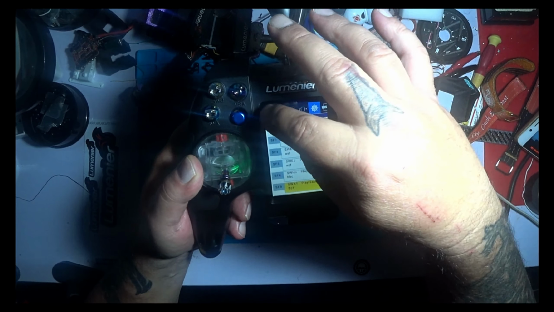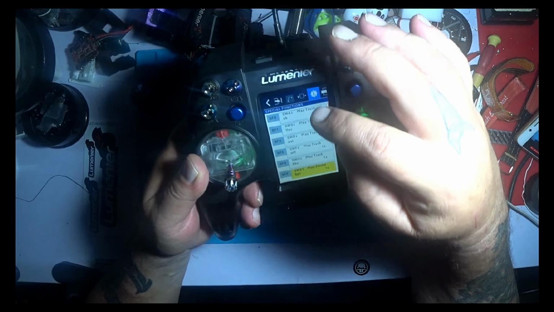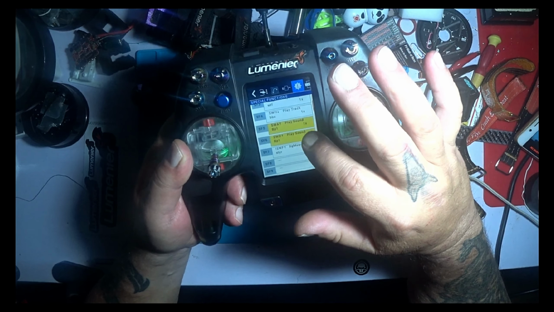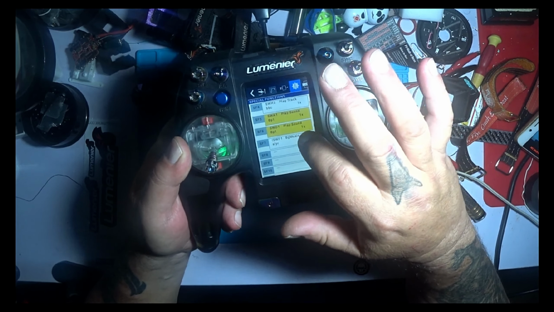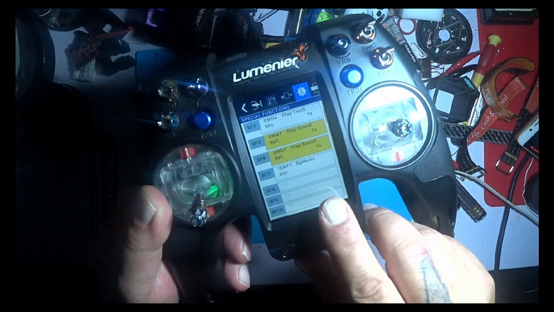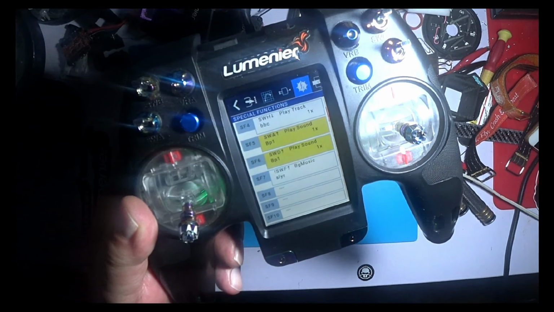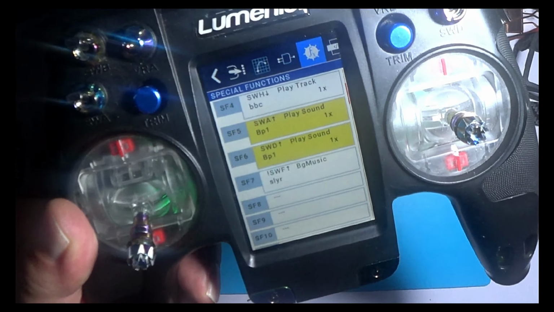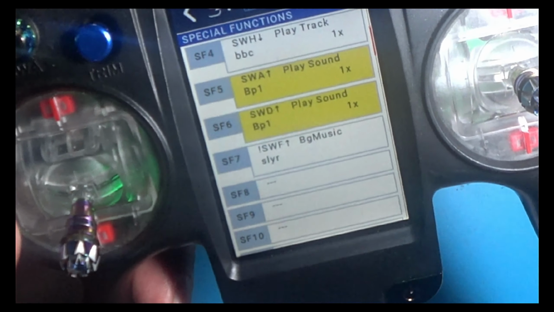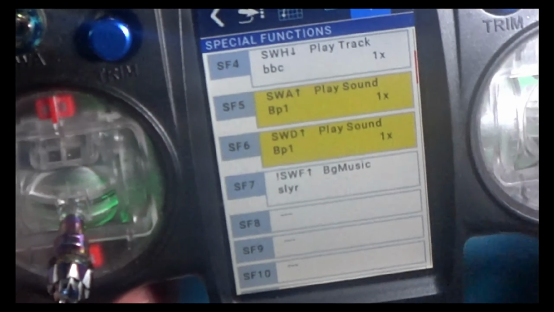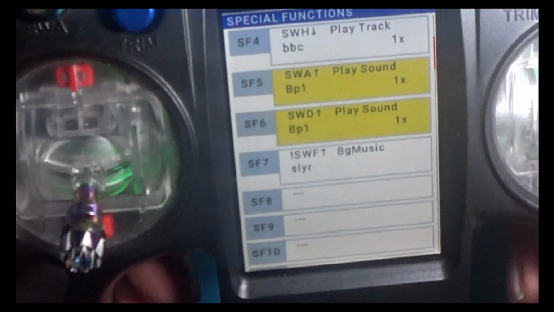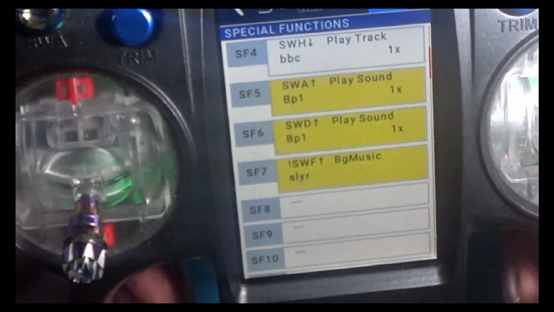Real simple. The only other thing I did is if you can see down here that Slayer song, let me zoom in here a little bit. I put it on BG Music. There we go. Put it on BG Music on the switch here on the back.